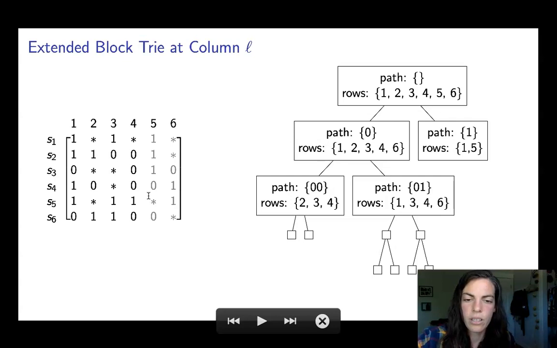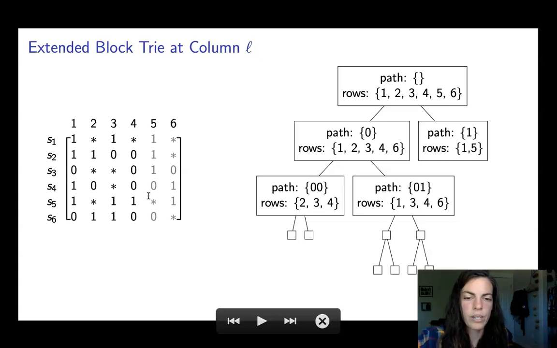For example, we saw that the node for path 1 is not right maximal, but it is included in the trie. However, we would not output it as a block. In the end, all internal nodes and some leaf nodes are true blocks.